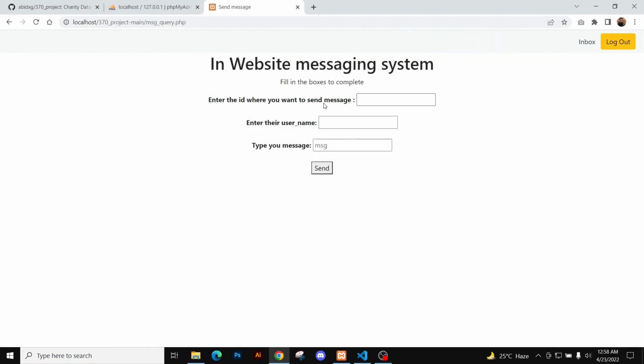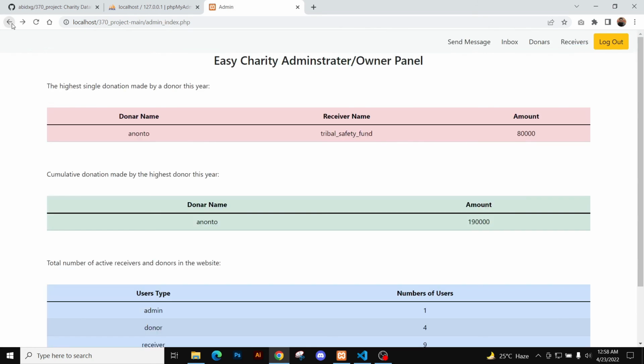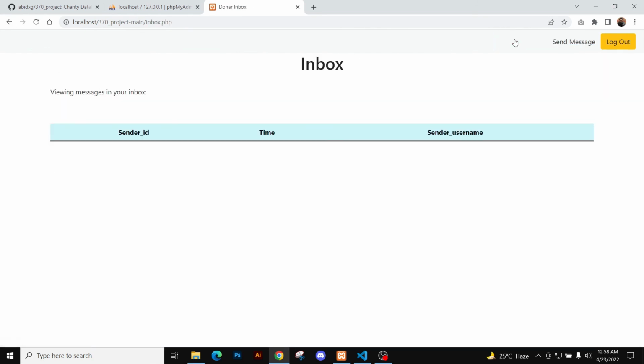Here we have to enter the ID of whom we want to send the message to, the name, and the message type. If we go back now, the inbox. Now the receivers or donors may send their problems or anything to the admin. So this is a place where the admin can receive all the messages from the donors or receivers.